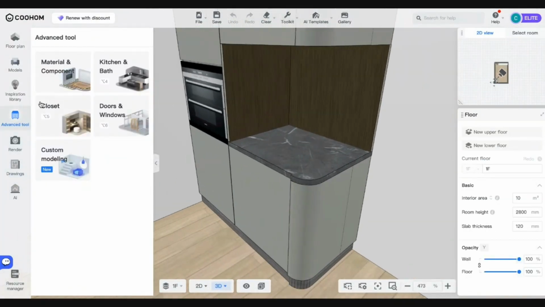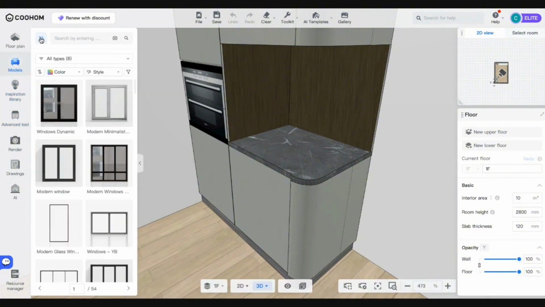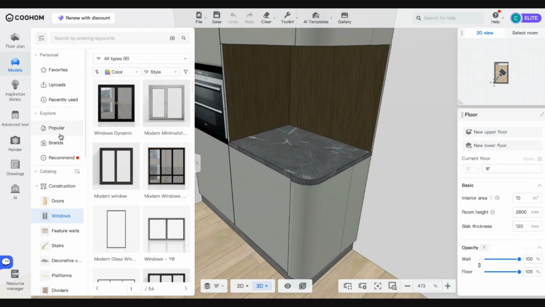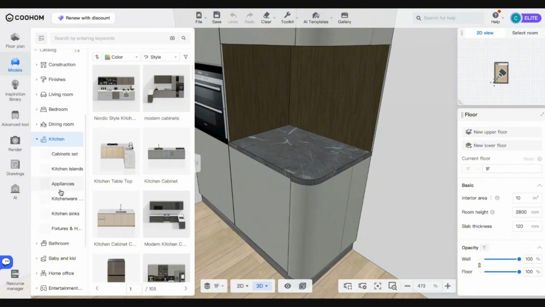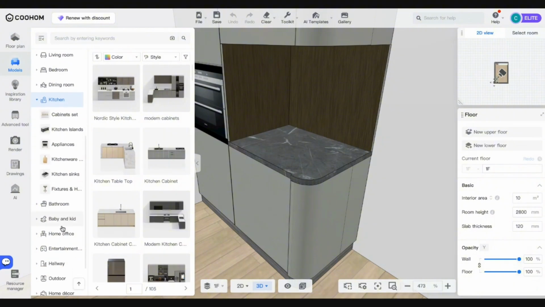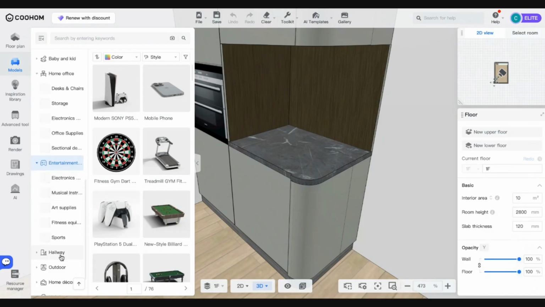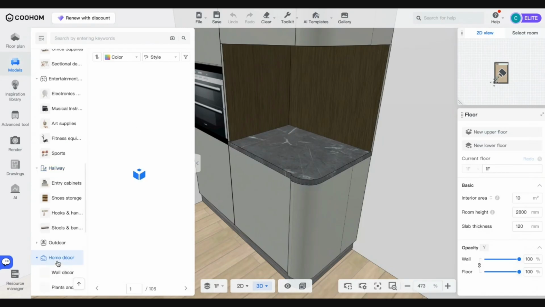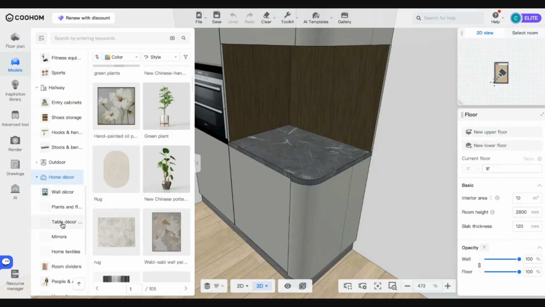And then add like models. Decorations, kitchens. Where's decorations now? Home decors. Like maybe table decors.